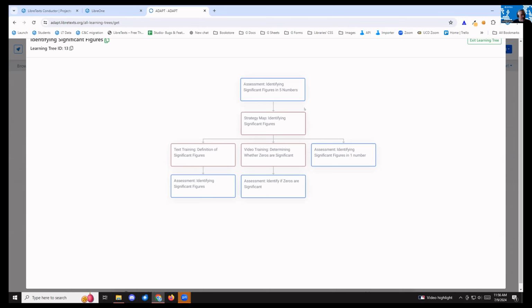The last thing before we start talking about building trees is to comment about proficiency or performance versus learning. We like to believe that homework assesses learning, but learning is actually a 2-step process, or a 2-point process. It's what do students know at one time, they learn, and then demonstrate that knowledge at a second time. So you need a pre and post to evaluate learning. A single question in a homework doesn't evaluate learning. It evaluates performance. It evaluates, does the student understand that question at the point that you're testing it? But it doesn't mean that that student learned how to solve that question in your class.